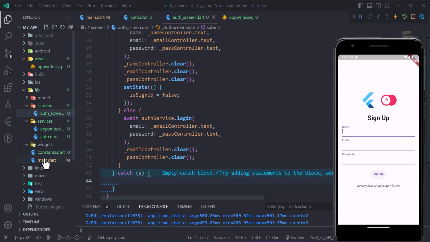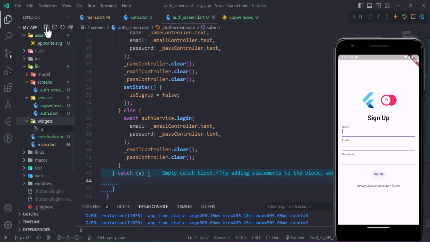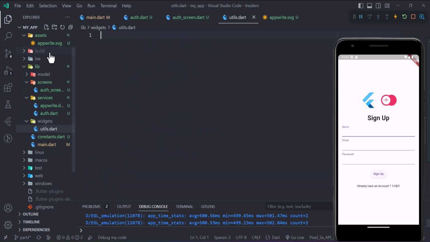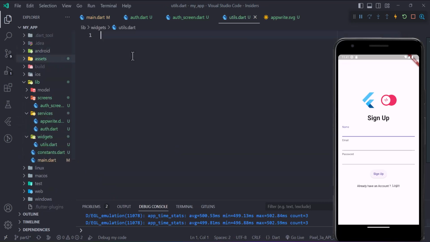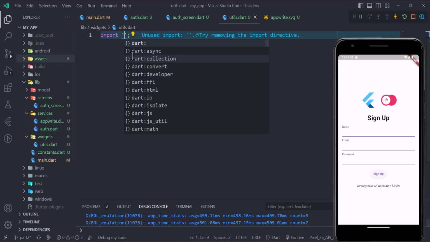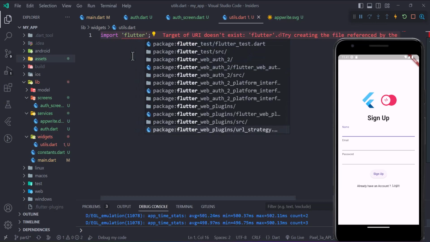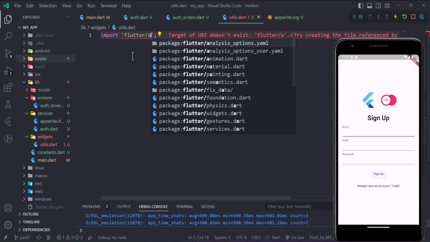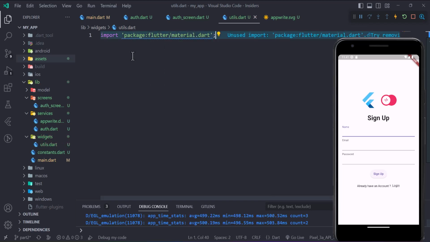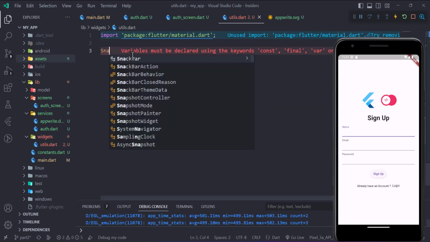inside my widgets, I can create a file as utils.dart and create a scaffold messenger or a snack bar simply. So it would be flutter material.dart. Where's material.dart? Yep, there it goes. So I will create a snack bar.